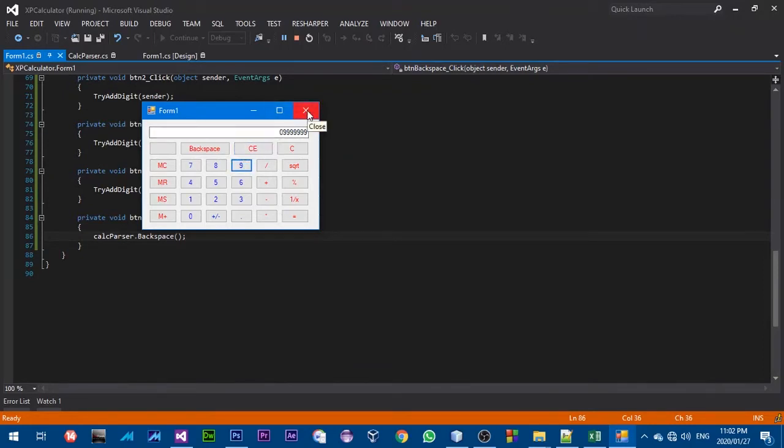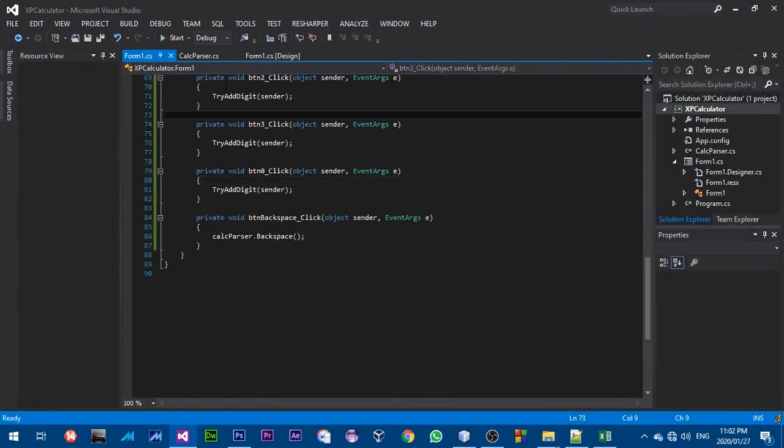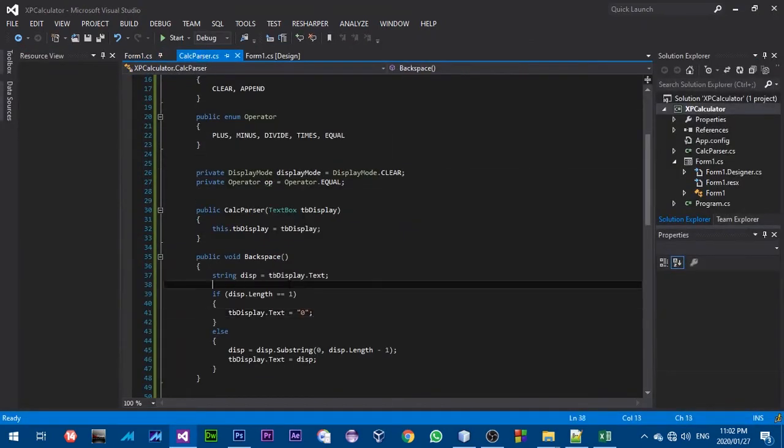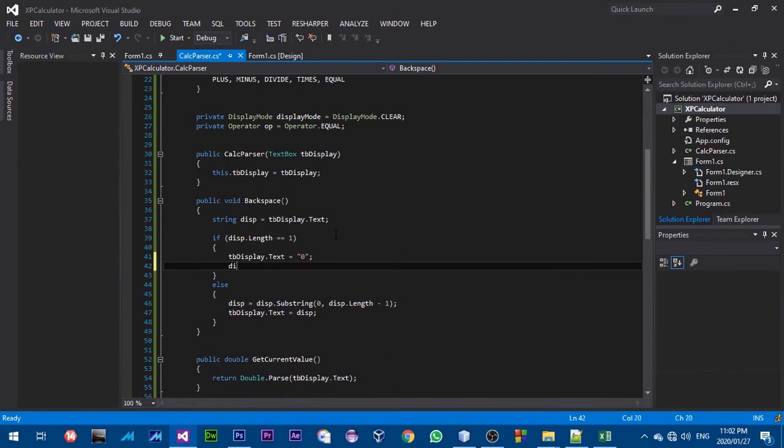So I'm gonna go back to my calc parser here, and then where I set it to 0, I'm gonna change the display mode, okay, to clear. And then I'm gonna run it again now and see if it does the same thing.